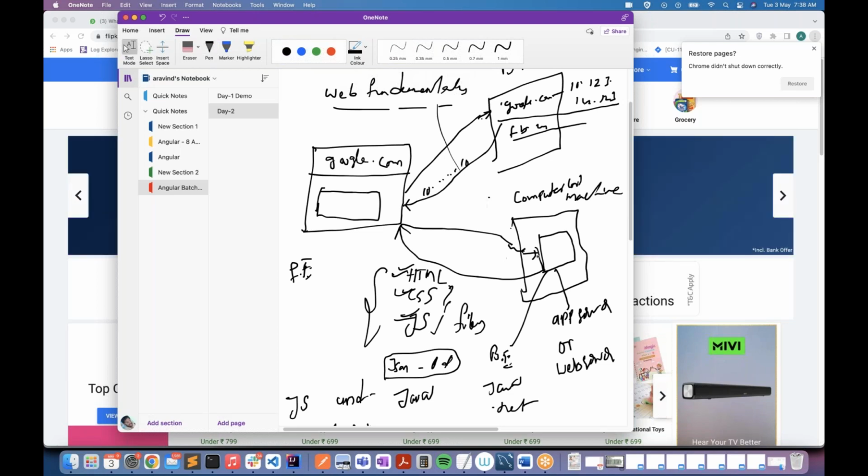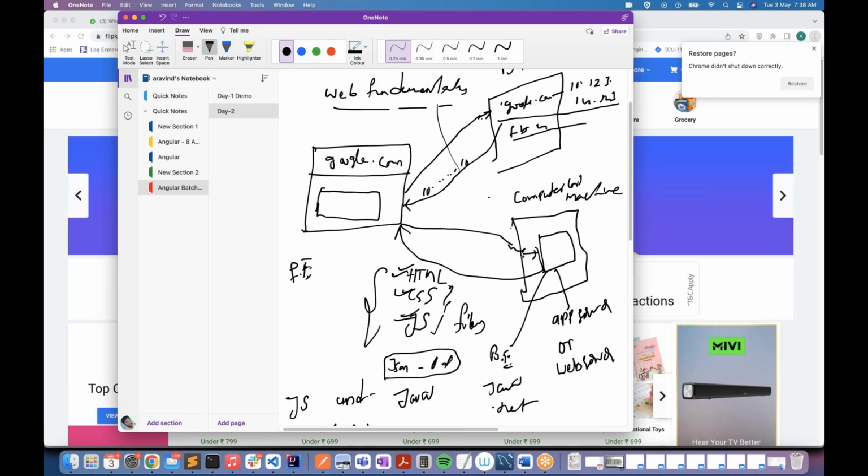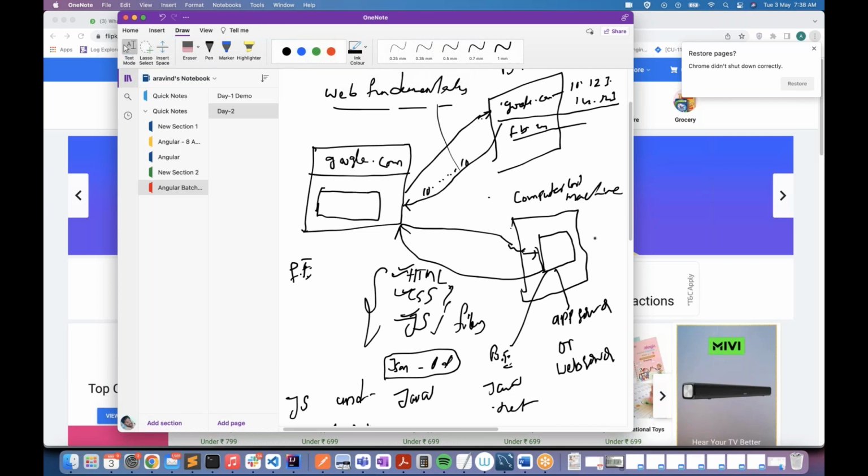If it is present in Microsoft's data center, then it is part of Azure cloud. If this computer is present in Google's data center, then it is part of Google cloud. Based on where this computer is present, it will be that cloud.